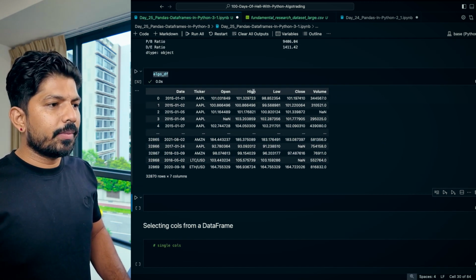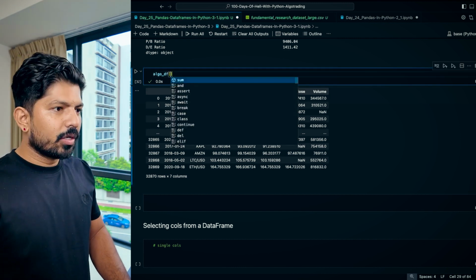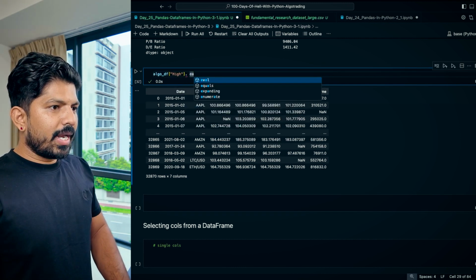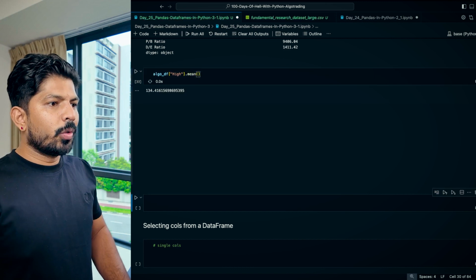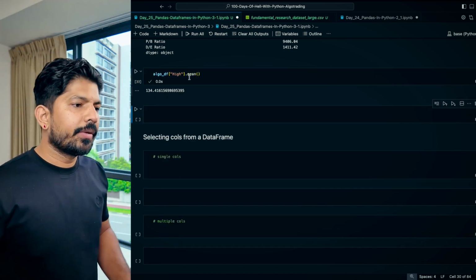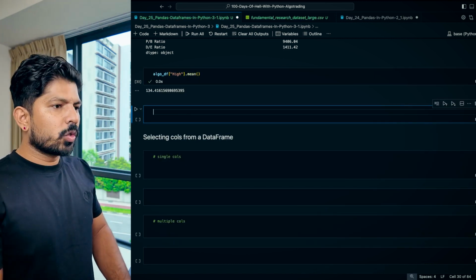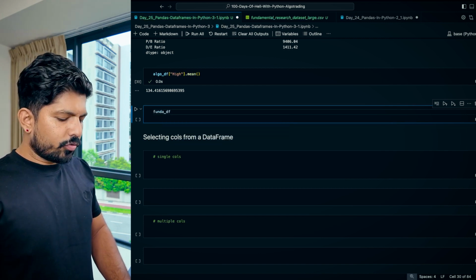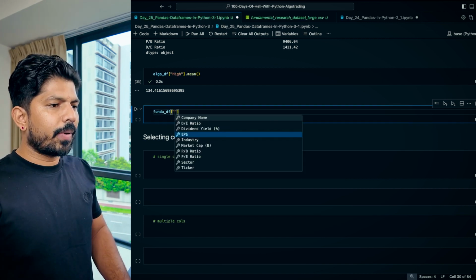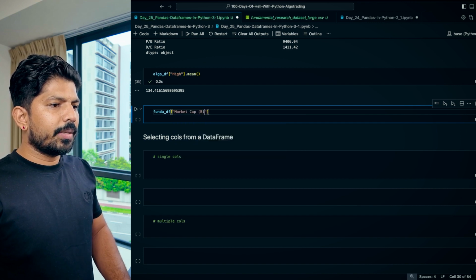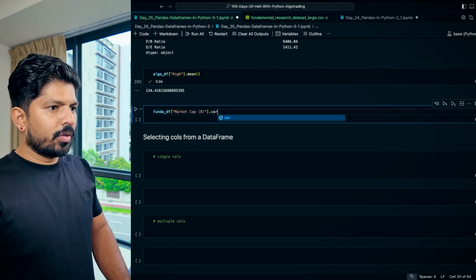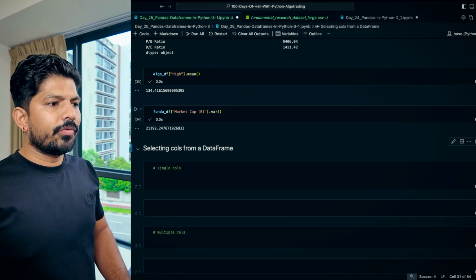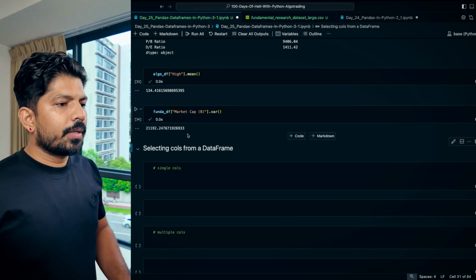So let's say we apply the mean on the high column, and you will get the mean of that column. Similarly, you can apply variance also on funda df. Don't worry, we'll understand all these in the future. You can apply variance on, let's say, the market cap, and you will get the variance of that.